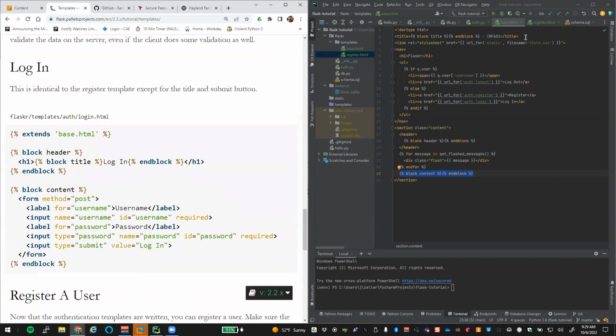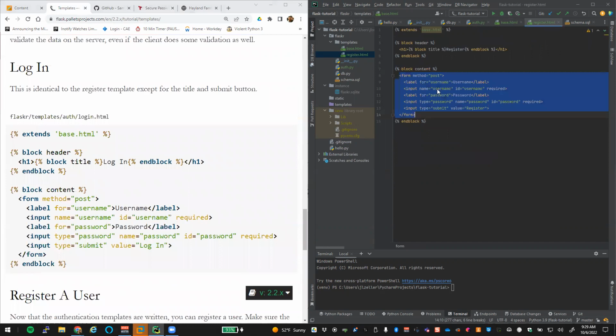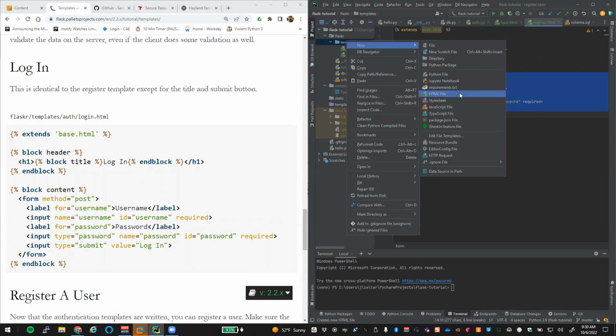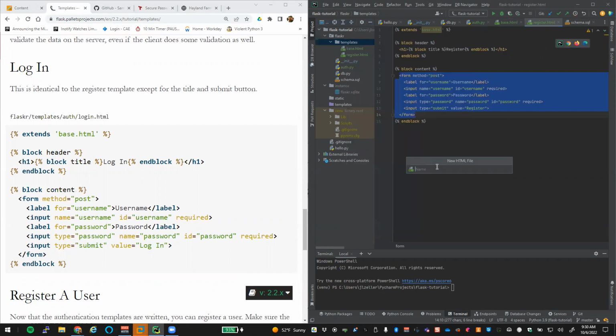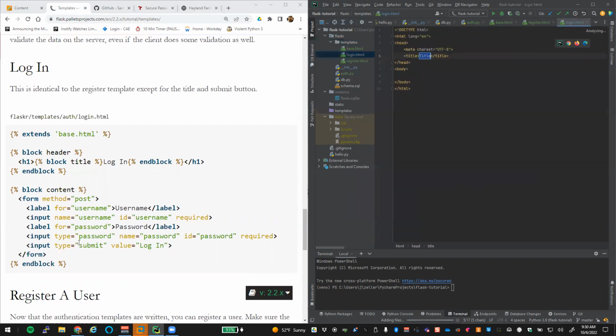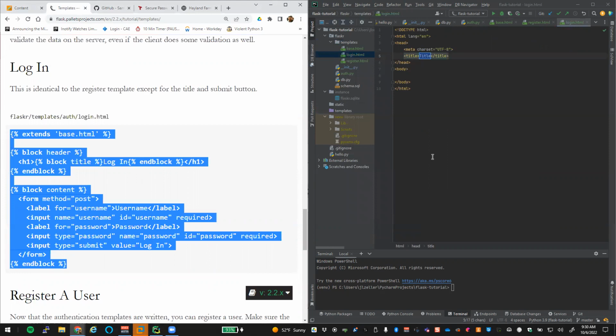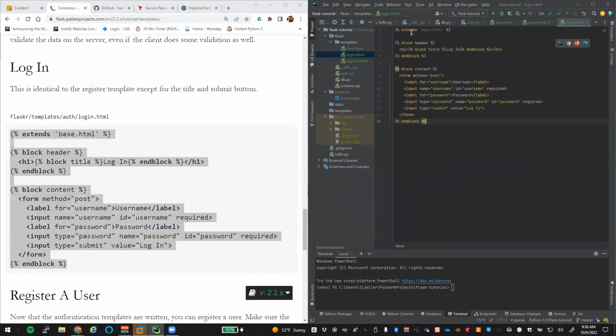So we have our base HTML, we have our register page where we're going to inject that code in there. And now we're going to build out our login code. So we have our login.html. And if you look at this one, it's very similar. We're going to extend our base HTML code. We're going to put a new header title in here that's called login. Notice how we're injecting login page. And then in the content, we have yet another form for us to fill out in order to log in.